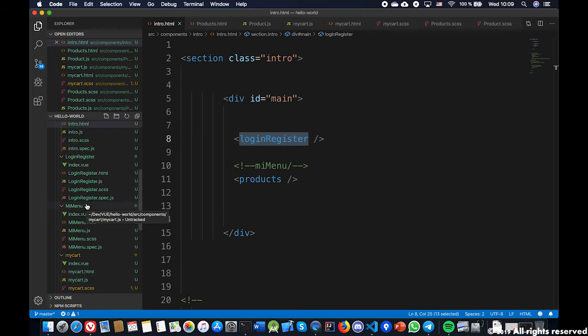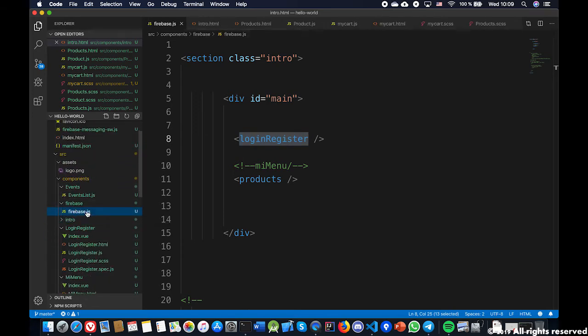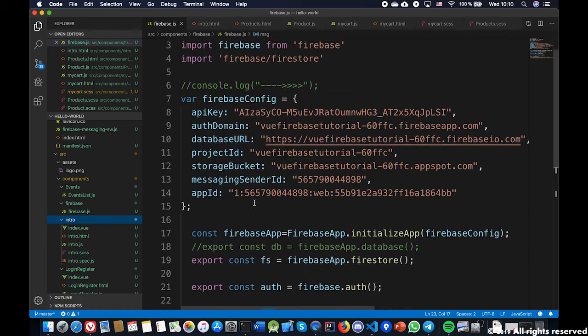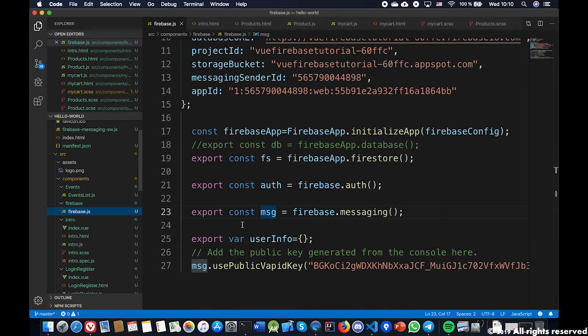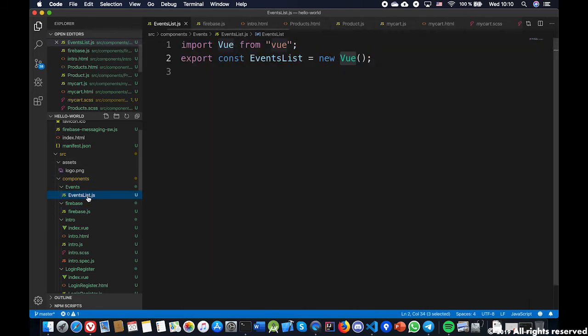To do all this, we first have to create, just like we created the Firebase file, if I remember well, I created a Firebase JavaScript file which contains some constants. We have to create a constant, a variable which is an instance of Vue, inside a file that I created as events list. So I called that variable events list. You can call it EventsBus. You may find it in many examples as EventsBus. It depends on the developer. I just put it as events list, which may sound a bit less complex.